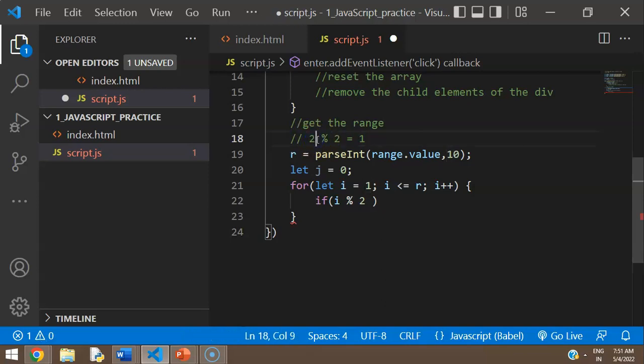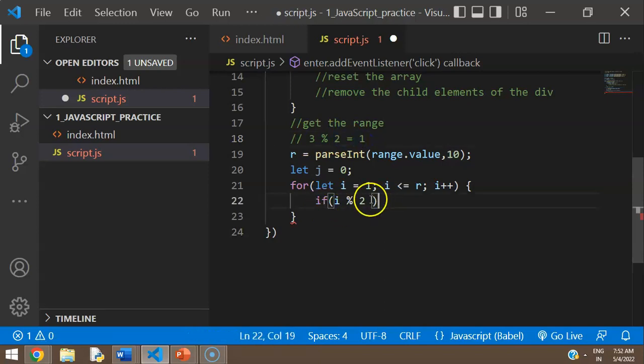Similarly, if you go for 2, now it's 0, because 2 divided by 2 is 1, so there's no remainder. But if you go for 3, again you'll get 1. From here, you can see that every time the number is even, it's perfectly divided by 2, so you're getting a remainder of 0, but every time the number is odd, it's not divided by 2, so you're getting a remainder of 1.